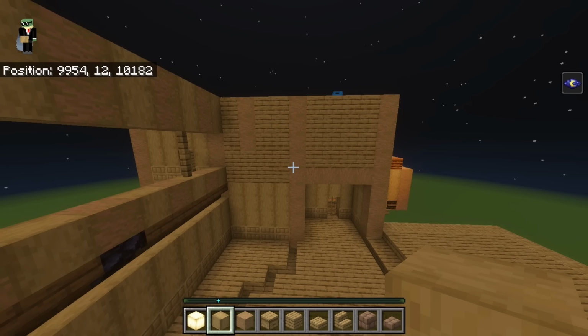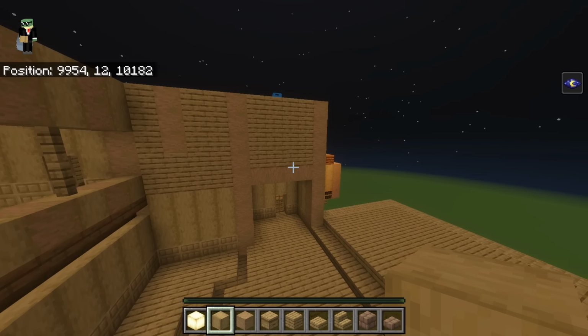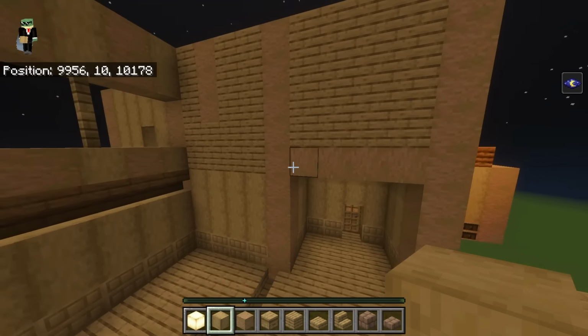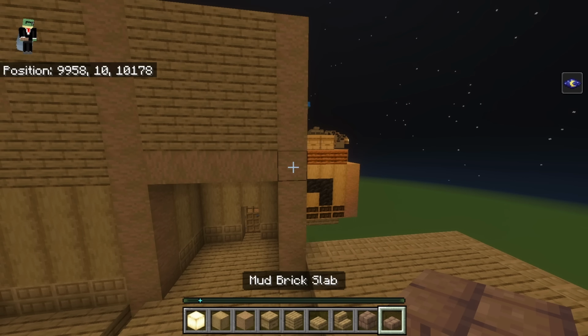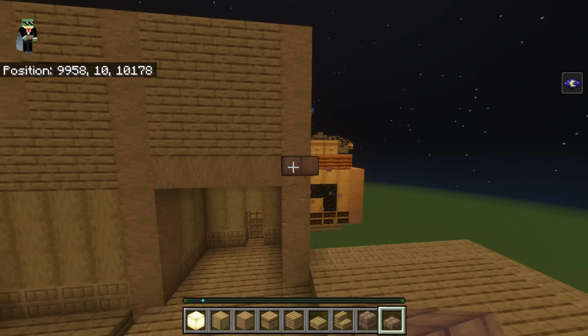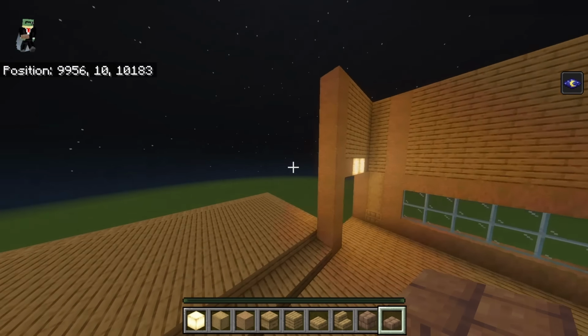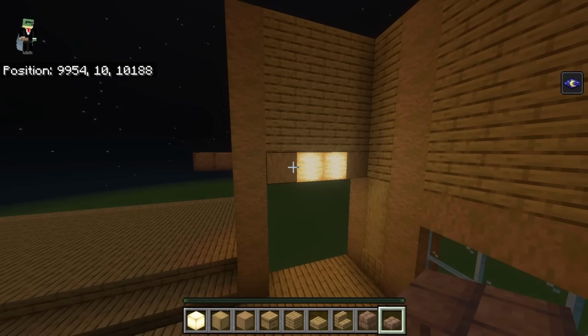You want to take on the doorway side, the kind of strip jungle where you have this row going across, and you'll place an upside down mud brick slab off of that. And you want to actually copy that on the other side of the stage here, which is also, I guess, where this intersection is. It's just off the back, so it's a little weird.